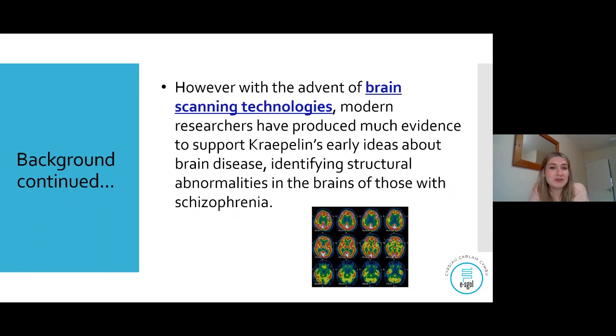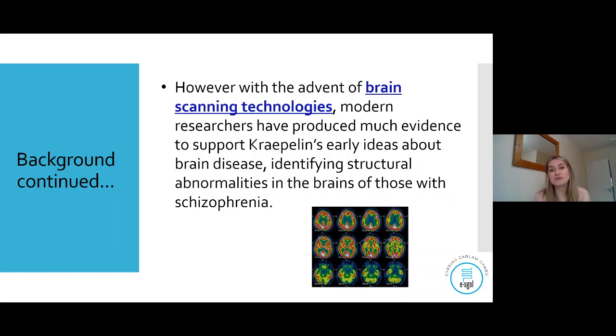So they haven't looked at Kraepelin. They don't think it's an organic brain disease, but as time went on and our technologies developed, we were able to consider brain scanning techniques, and we now have lots of different types of technology, don't we? We've got PET scans, we've got MRI scans, we've got CAT scans. We have the ability to inject a person with a tracer and have a look at the active brain. So we have way more knowledge of the structure of the brain now and how it works, and that's massively helped in our explanation of schizophrenia, especially the structural abnormalities.